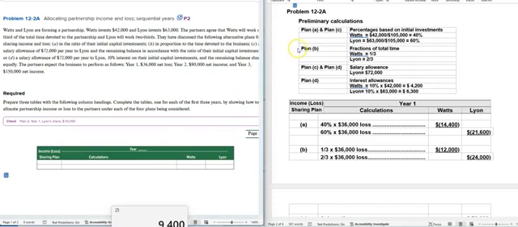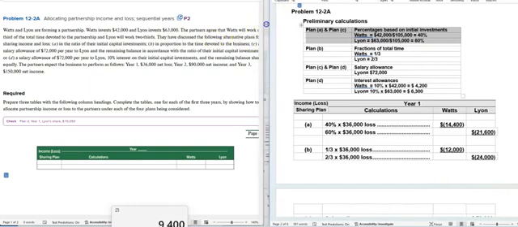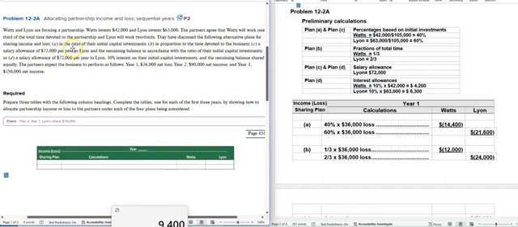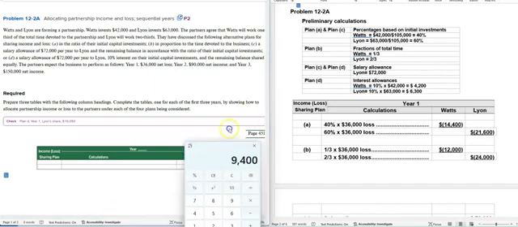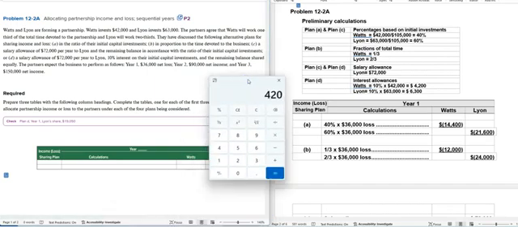So the first thing we're going to do is start looking at these plans and determine how income would be allocated. So Plan A and Plan C also includes some of this as well. They are allocating income based off the ratio of their initial capital investments. All right, initial capital investment from Watts was 42 and Lyon was 63. So the total invested between the two, 42 and 63, means in total they both invested 105.